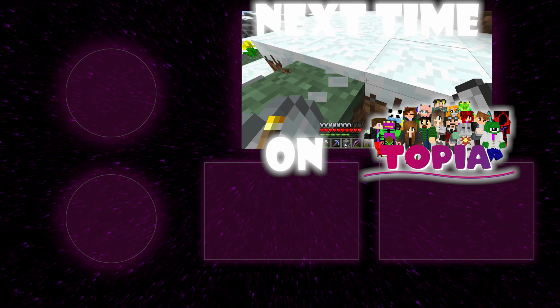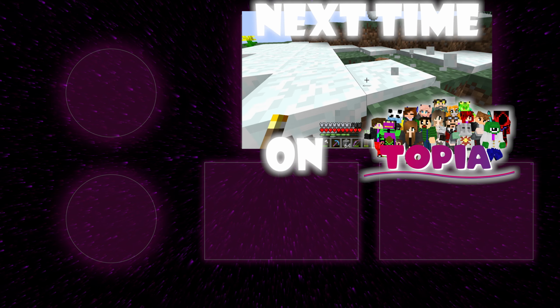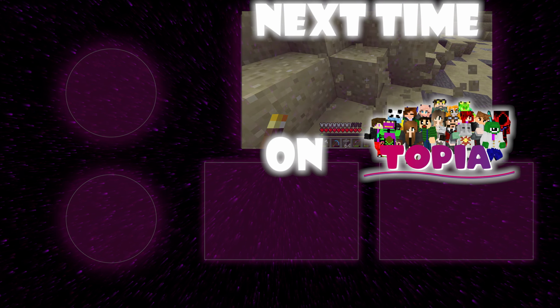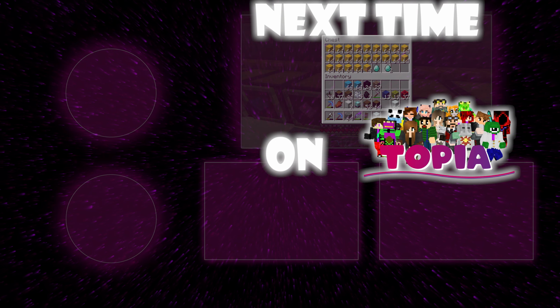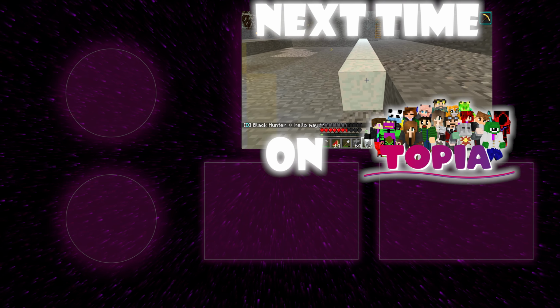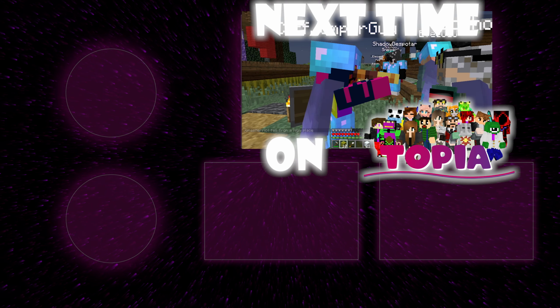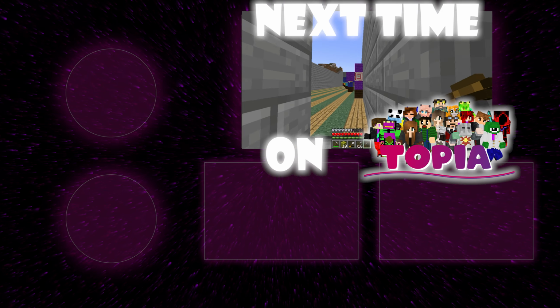Next time on Topia, we go up to the mountains to gather snow, venture out to the desert to dig sand, buy a bunch of wool from the shop, build a spleef arena, and forget to finish it before we start playing, and play fun mini games with friends.